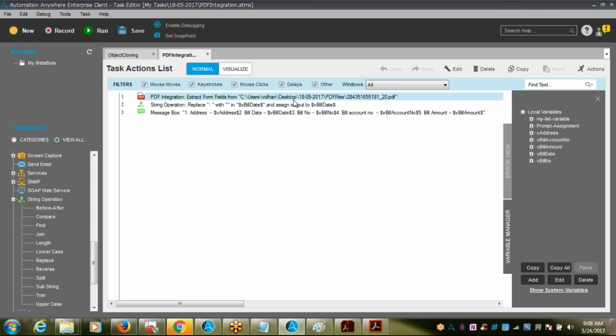So what we do is we put it in a loop, so Robo will take care. We no need to go to each and every PDF file, and we no need to open each and every PDF file. We need to capture each and every field. But the things should be the same. The condition here is the PDF format should be same.